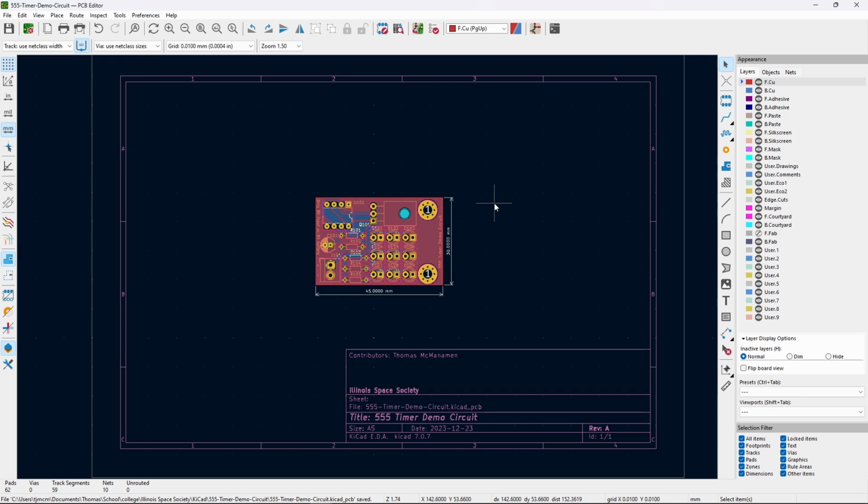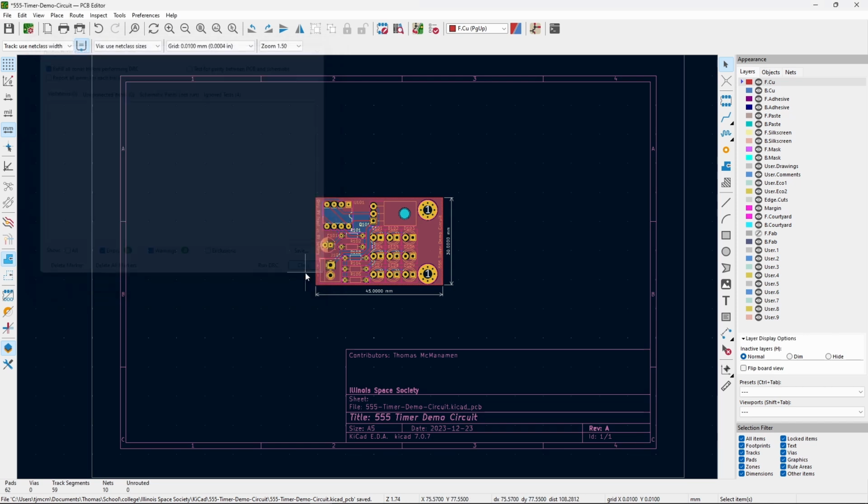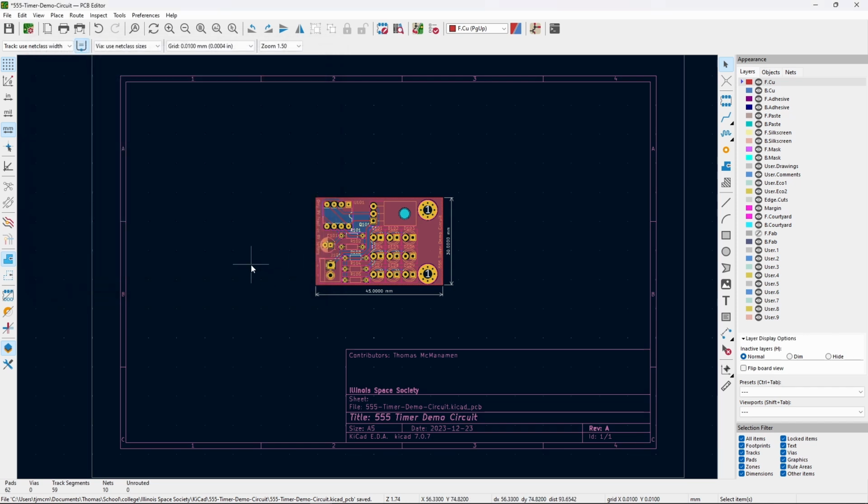One last thing that we can do to make sure this works is to look at this design rules checker window, and that's just right up here. And this will just run a basic check to make sure like everything's connected. There's not any overlapping. Can run DRC. We get 0 errors, 0 warnings. That's perfect. So now this is our finished board. You can make any changes needed to make sure it's all good to send off for manufacturing.